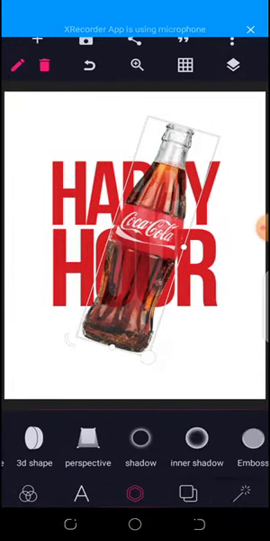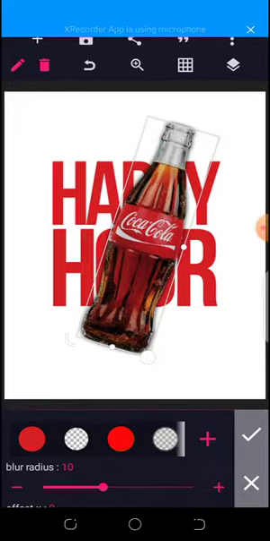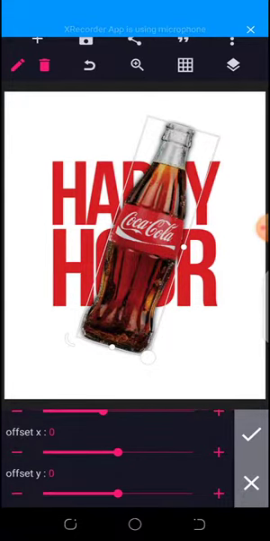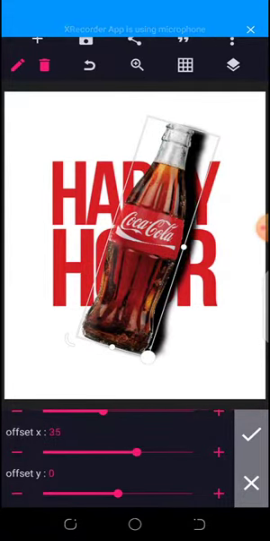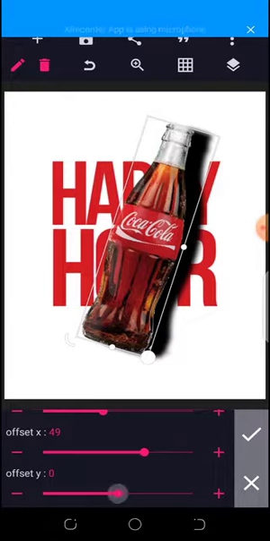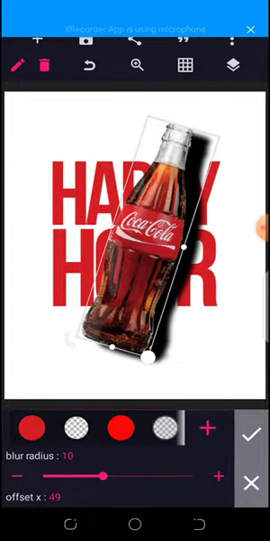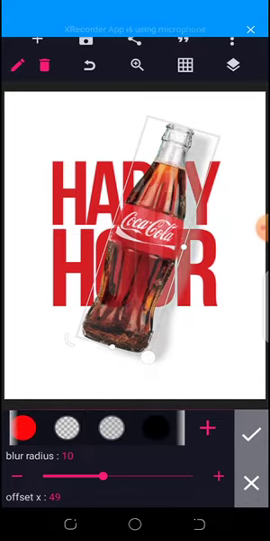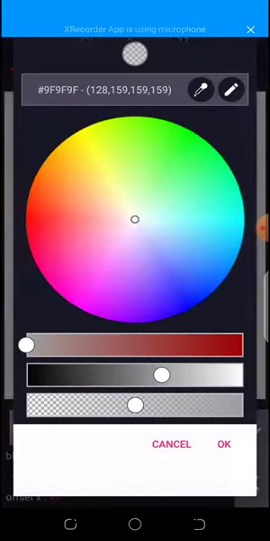And then the shadow, I put this 49, and then this is 12. So this is what I use, this shadow.